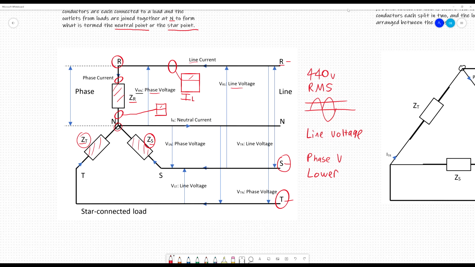That is going to be exactly the same as the current flowing through the actual load on a star-connected circuit, even though the current flowing through the actual load is technically the phase current. So I'm going to call that the phase current. But IL and IP are going to be the same on a star circuit, because there's no other place for that current to come through. It gets to the load, it's got to go through the load to get out of it. But the line voltage and the phase voltage will be different.